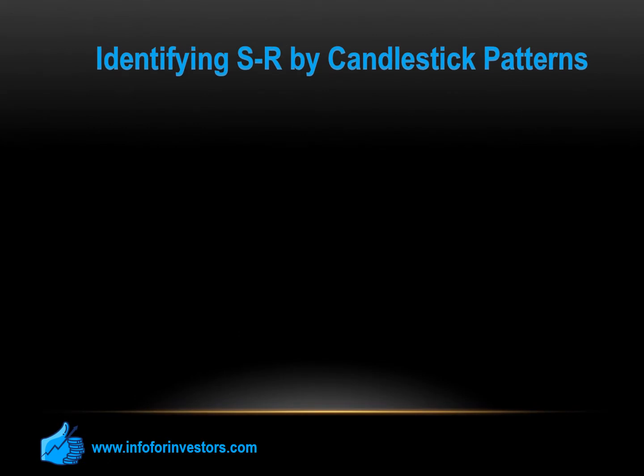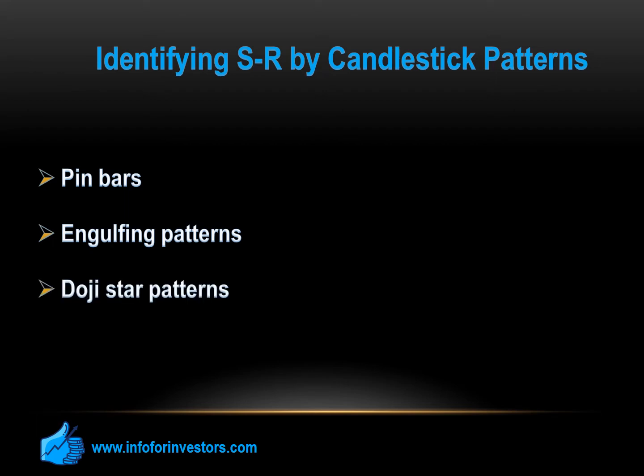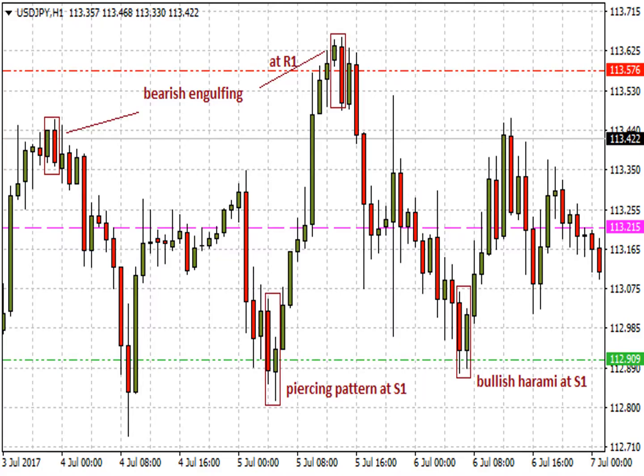In trading potential reversals, reversal candlestick patterns can be used as adjunctive tools to take the trades. The following candlestick patterns can be used to trade support and resistance reversals: pin bars, engulfing patterns, doji star patterns, morning and evening, and there are others, but these are the most common and easiest to identify on the charts. The chart above shows the various candlestick patterns that created reversals at various points of support and resistance.